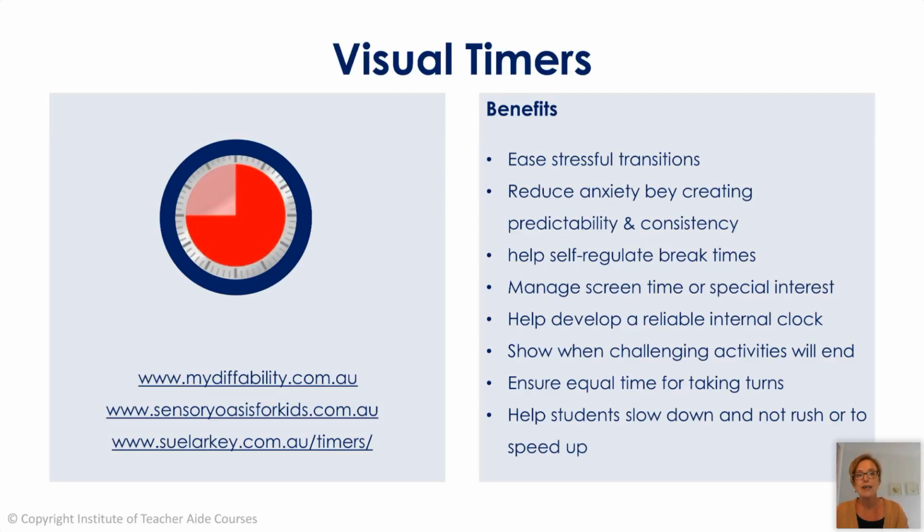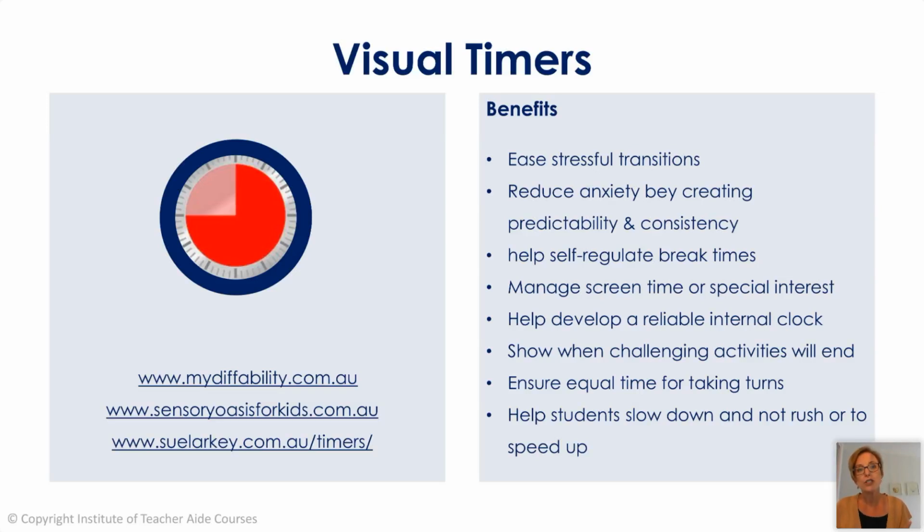So they can ease stressful transitions by showing how much longer there is to go before the change. So 5 more minutes really means 5 more minutes, and they can get an idea. And I've just noticed there's a big error in my slide there, reduce anxiety. But anyway, it should be: 5 minutes really means 5 minutes, and they can get an understanding of what that actually means.